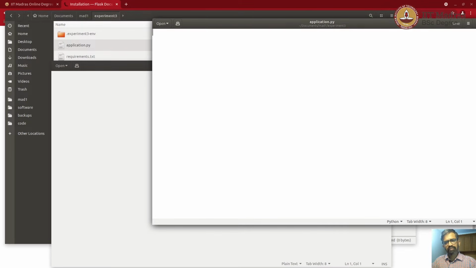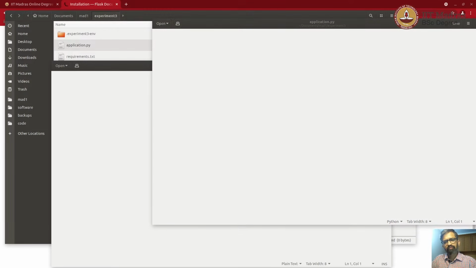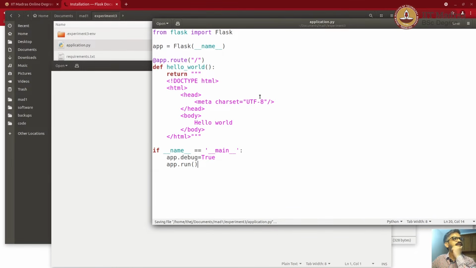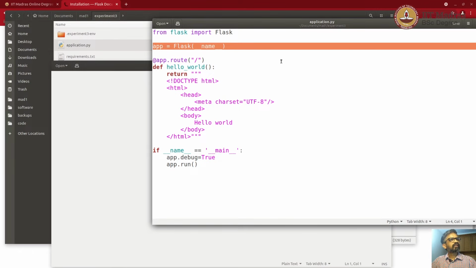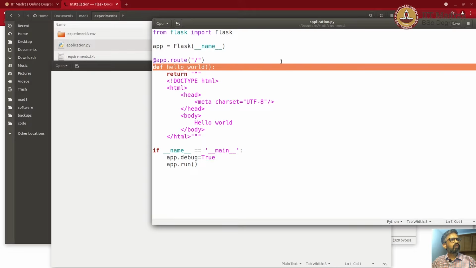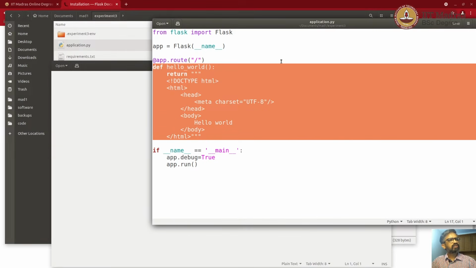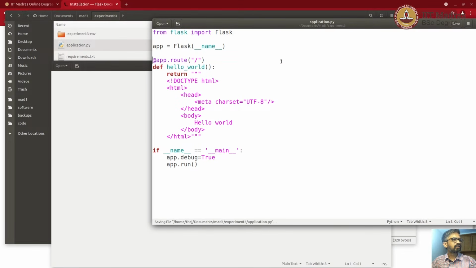Now let's create a simple Flask app which has one page and which prints a hello world HTML. Right here, this is the simplest Flask app. We are importing the Flask class from the module Flask, and then we are creating the app. Then we are creating one function which returns HTML content as a string, and it's routed to /. In the sense, this is what tells the web server to serve it at the base root.